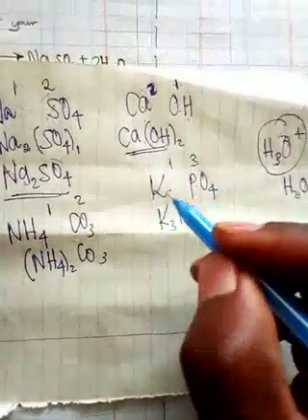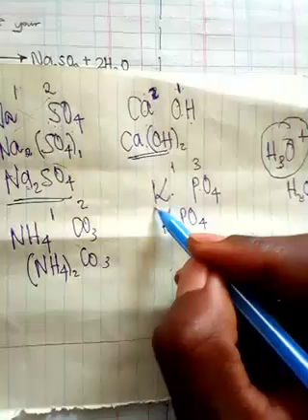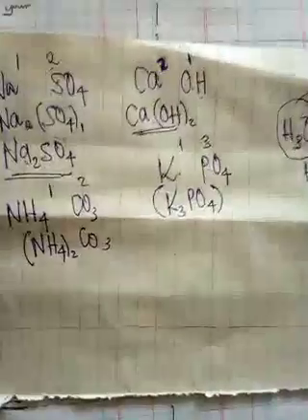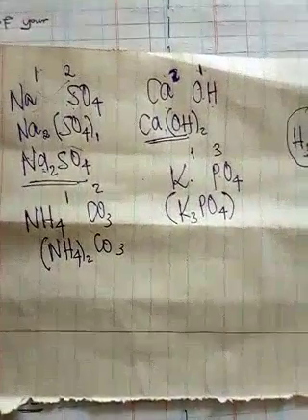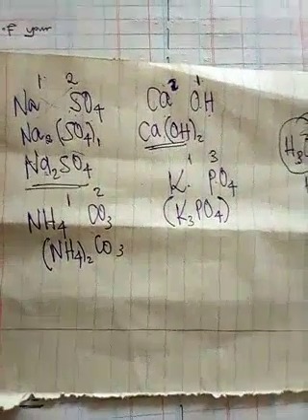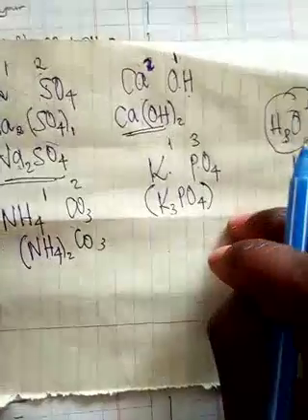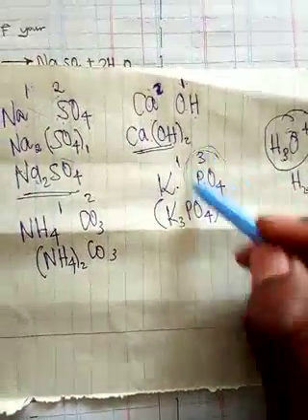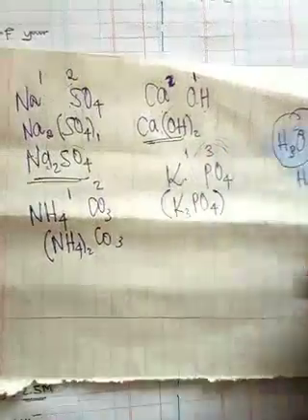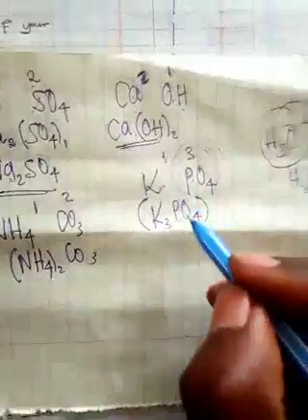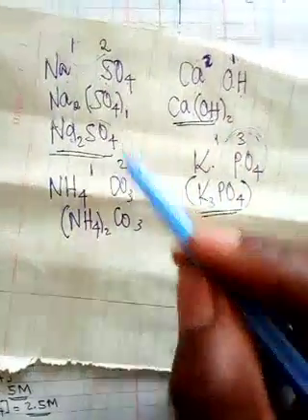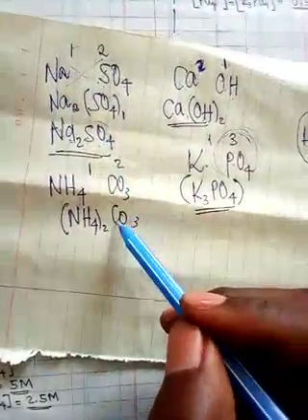The phosphate is an inorganic substance which is mostly utilized in the formation of adenosine triphosphate, ATP, a very, very high energy compound that is going to be generated in the mitochondria during respiration. But again, that part is going to come when we're going to say much on this one in biology. So this is how your potassium phosphate looks like. Your calcium hydroxide, your potassium phosphate, your sodium sulfate, and your ammonium carbonate.